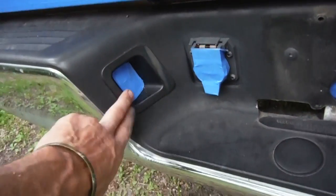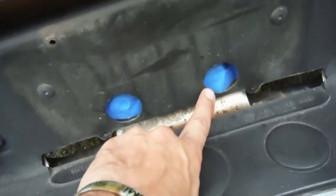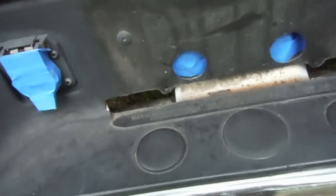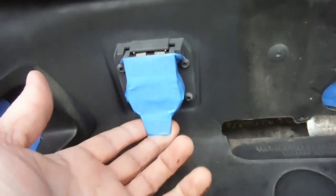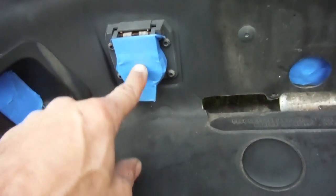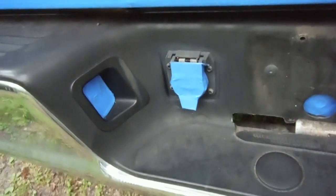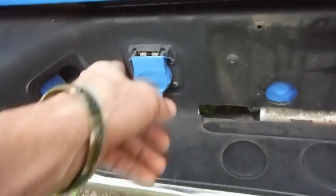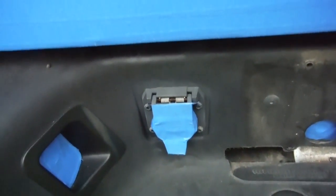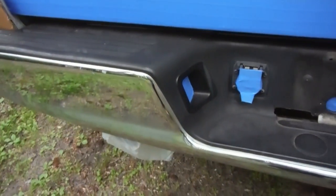Taped up my license plate lights. I taped up these two bolts that were behind the license plate just because I don't wanna get paint all over them. Why not? It was pretty easy to do. And I taped up this little thing because there are wiring diagram on the outside of that. And even though it'll probably bleed through with the paint on there, I figured what the heck, let's just not do that. We'll do everything else around it, probably including that spring right there, so maybe I have to put another piece of tape on there. But yeah, not prepped, not ready to go. Let's do it.